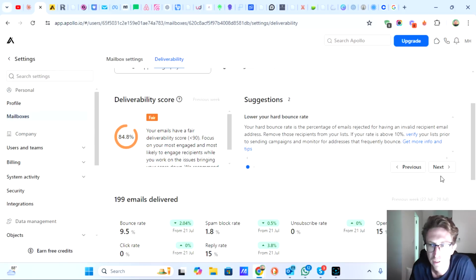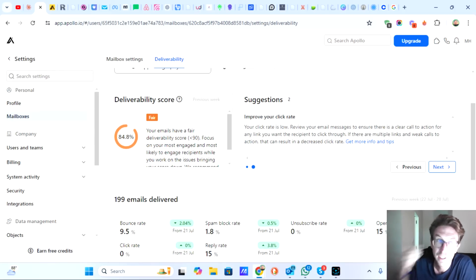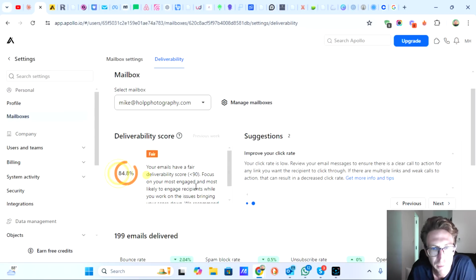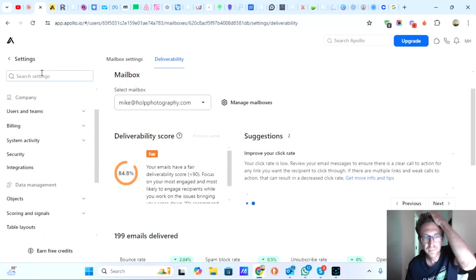So you want to make sure to be using, ideally not using Gmail, because you can get penalized for using Gmail. You want to make sure to have a professional work email address that's set up through your domain provider, right? And if you have any questions about any of this sort of stuff, just drop a comment down below. I know how to set all this stuff up. So my deliverability rate is really good. That means most of the emails are going straight into the inbox. They're not going into the spam folder, which is exactly what I want. And yeah, so that's great.